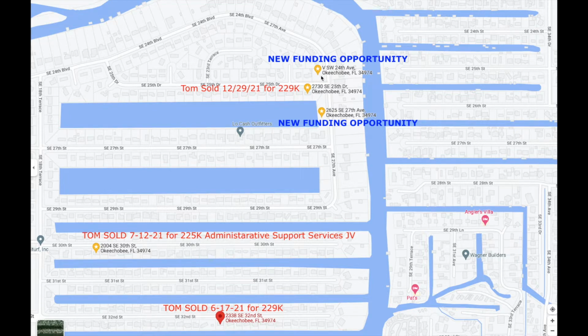This has never had a house on it, so it actually doesn't have a street address yet given by the county because it's never been developed. Same here for this. As you can see, this is a long lake with a beautiful view, and this is a really amazing piece of property. It's got a great lake view. Although it's a captive lake, it's not connected to Taylor Creek, which is right here that runs out to Lake Okeechobee. But these are the two properties. They're only a few lots apart from each other.